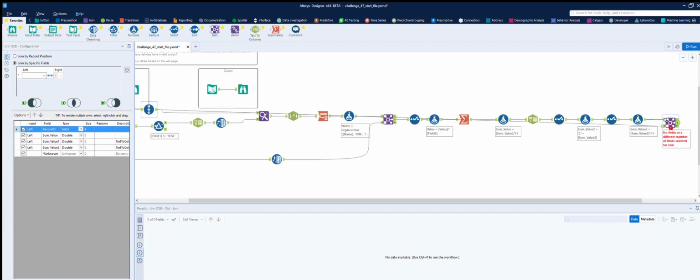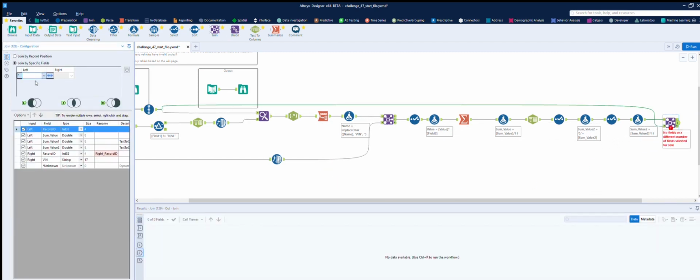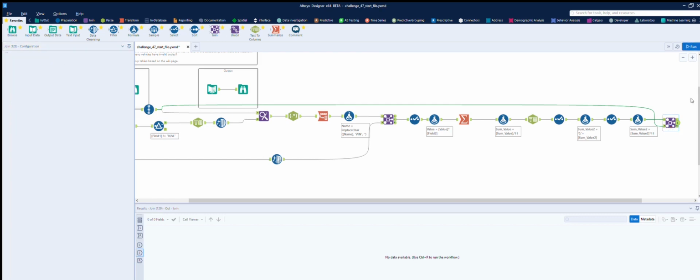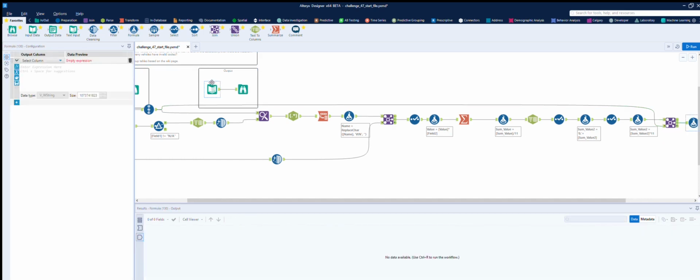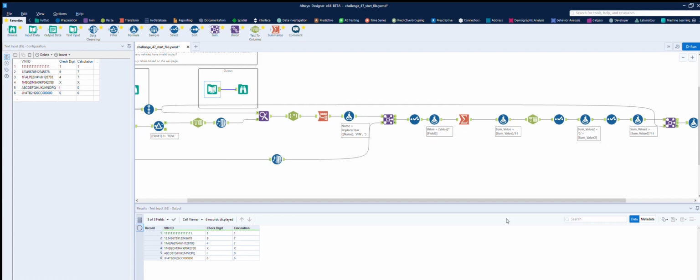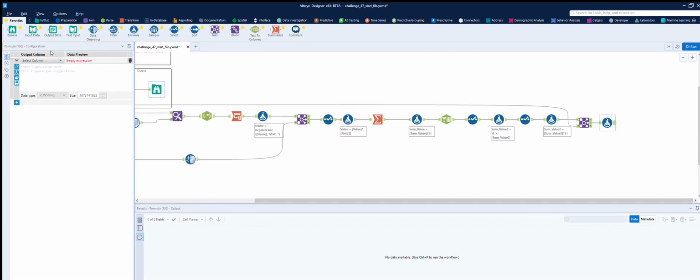with this data here. So record ID, both sides, bring that back. Okay, so we now have the original VIN and the record ID. We also want to work out what the 9th character is, so let's do that. So this is the check digit. Let's do that. Add column check digit. Okay, so this is the 9th character.